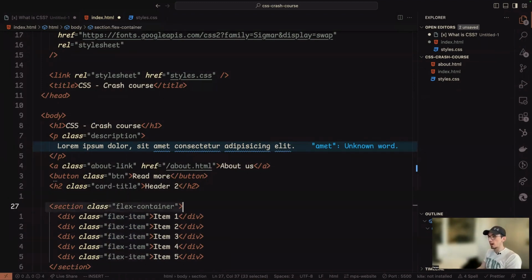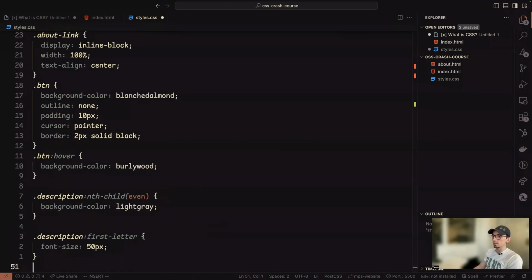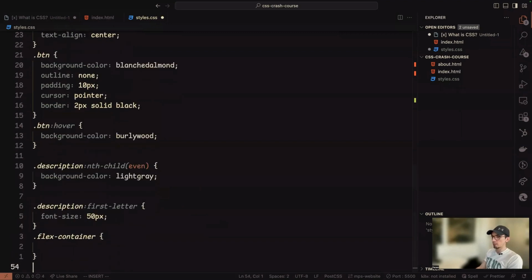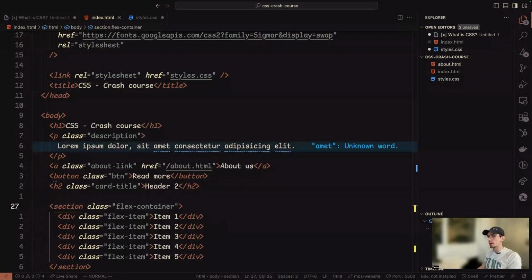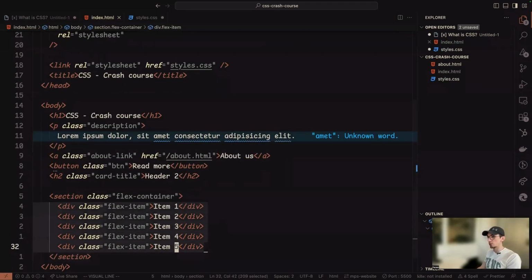If I were to say that a flex container is displayed, you can see here at the bottom, a flex container is display, or whatever tag has a display of flex, this means that this is now a flex container. And by default, all the direct children of that flex container become flex items.